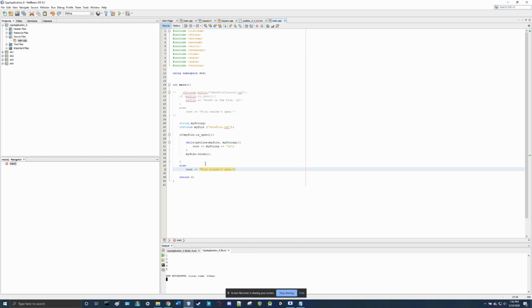This is something I had to memorize myself when I was learning, but I actually had to jog my memory for the exact syntax on this. If you go to Google and type in file I/O cplusplus.com, that's C-P-L-U-S-P-L-U-S dot com, it has a great example that's almost exactly like this that you can use with file I/O.